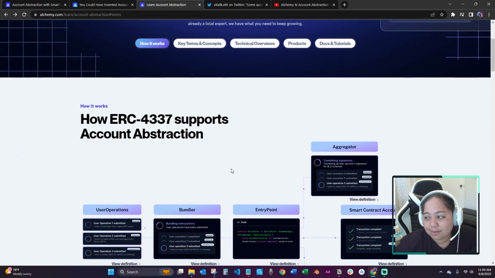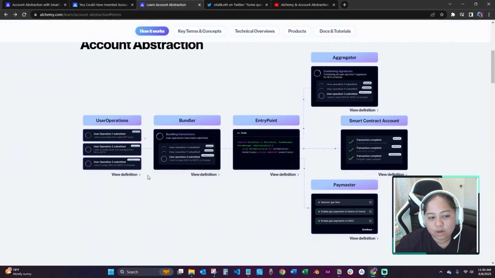To wrap up, I'm just going to go over really quickly again what all this is. So we talked about the user operator predefining everything that they want, the bundler checking what the user's predefined operations are. It sends it to the entry point, and then the entry point will go and check out the aggregator. It's going to collect all of the signatures that are necessary to make the smart contract. It's going to double check all of the transactions required to execute the smart contract. And then it's going to double check how the gas is going to get paid once the contract is approved by both parties. So this is account abstraction.